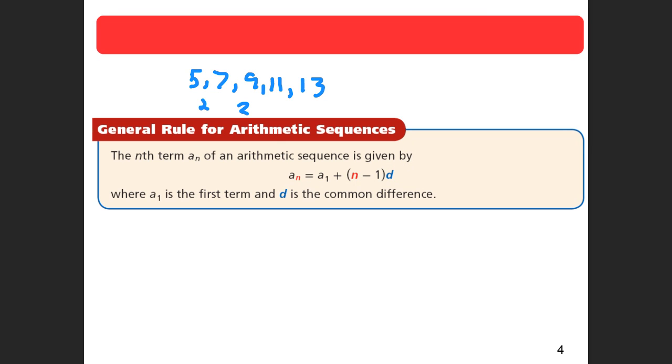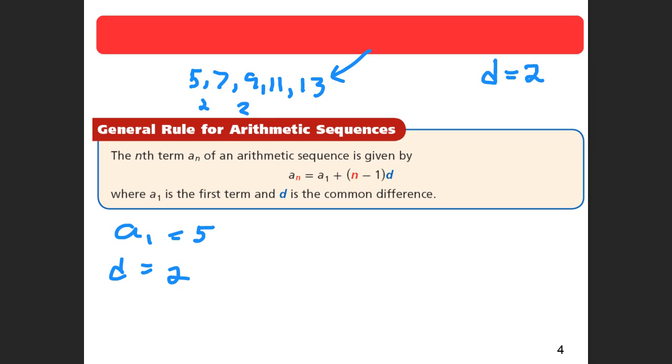When we talk about an arithmetic sequence, the d value is the distance between each number. So in this problem, the d value is 2. This week you're going to be asked to write an arithmetic sequence. The only 2 things you need in order to write one are the first term and the d value. The first term in this problem is 5, and the d value is 2.